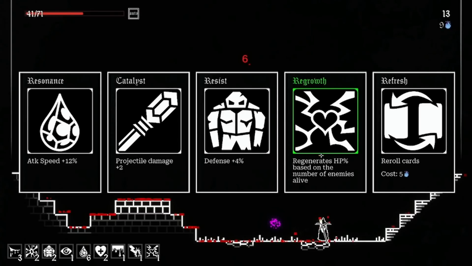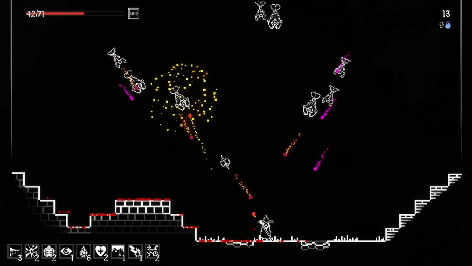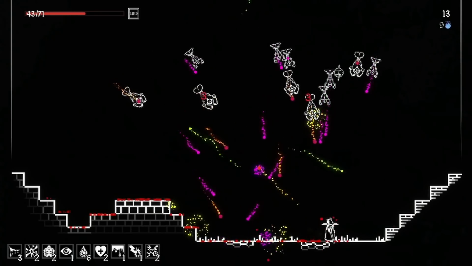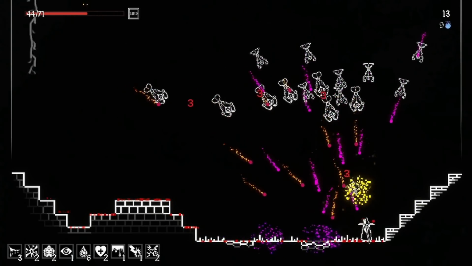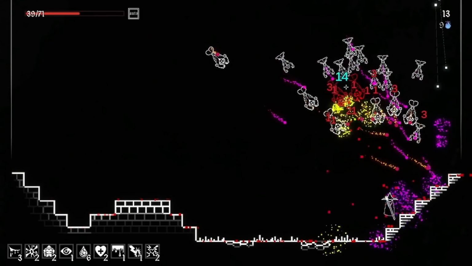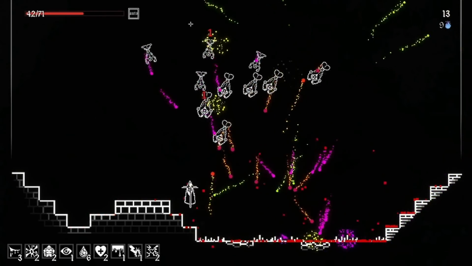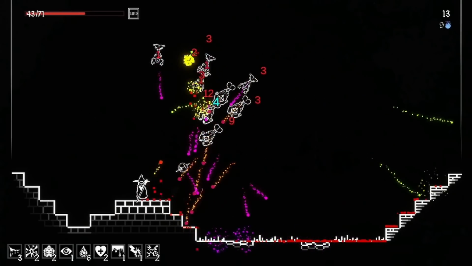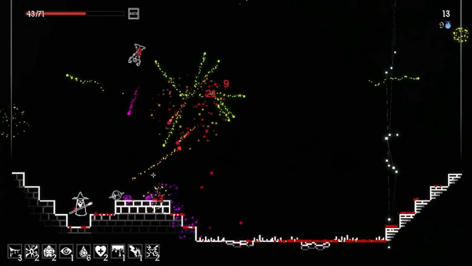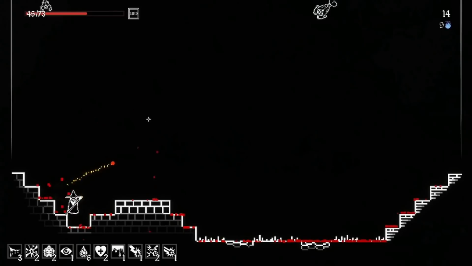Growth again? Yeah, sure, why not? Is the lightning just taking the day off? It's on the wrong side of the map. Come on now. There we go. That's a lot of dudes coming in, isn't it? Multiple waves of enemies. Rage, precision, crit damage. Let's go.